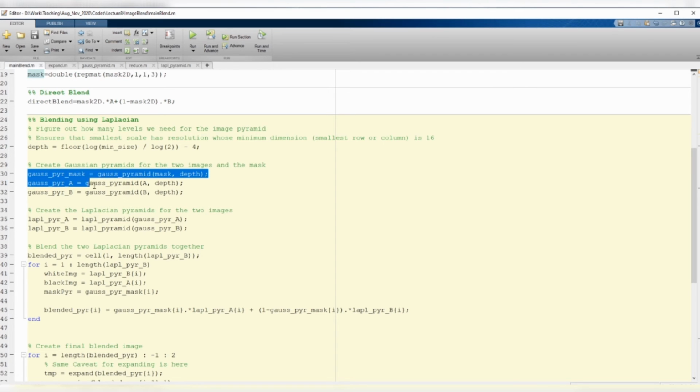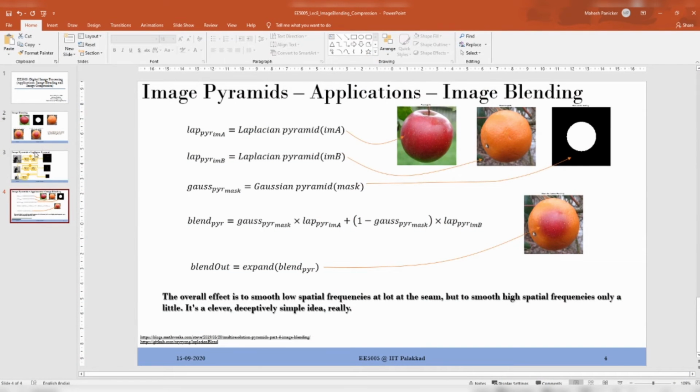So we created the Gaussian pyramid for the mask and both the images. Okay, now for images, as we discussed, we need to create the Laplacian pyramid also, right? Because we are worried only about the Laplacian pyramid. Laplacian has the edges, right? Edge details. So how are you creating the Laplacian pyramid? It is from the Gaussian pyramid. Always go back to the formula here, right?